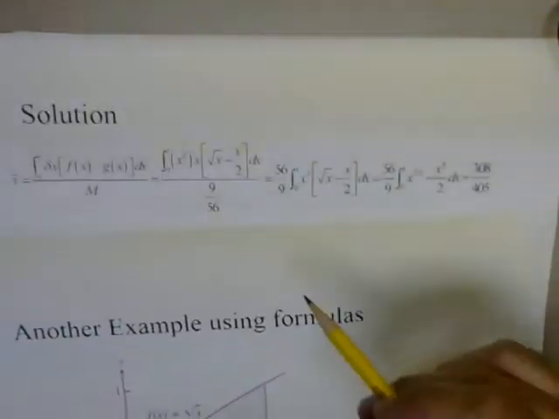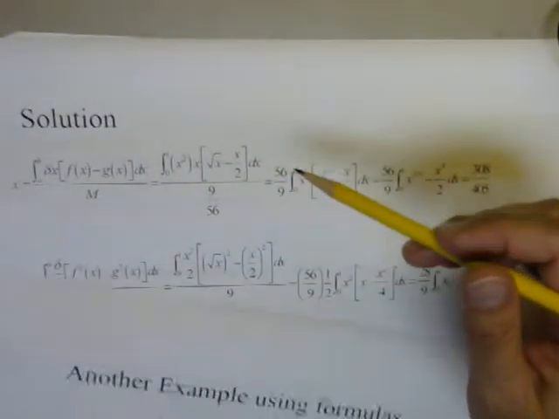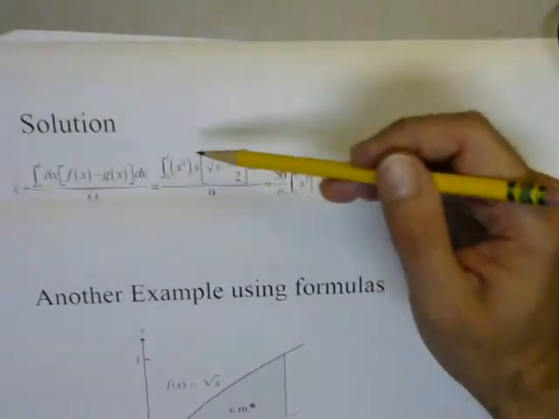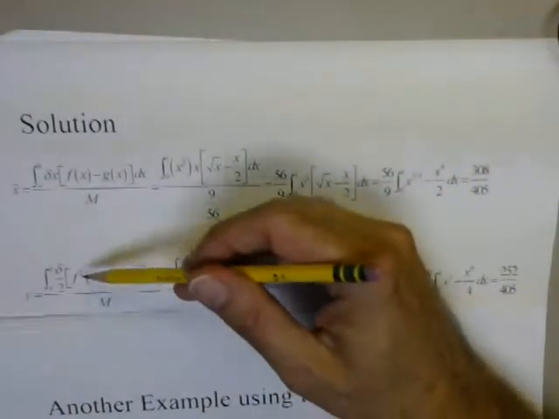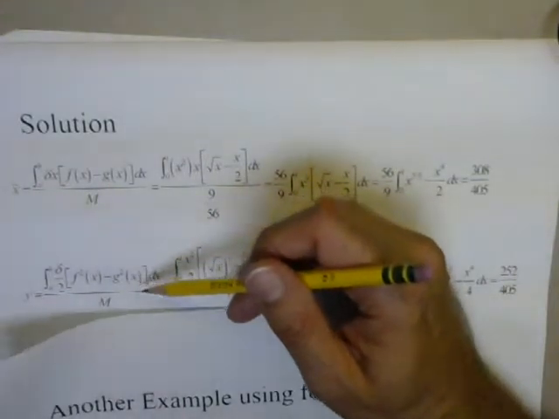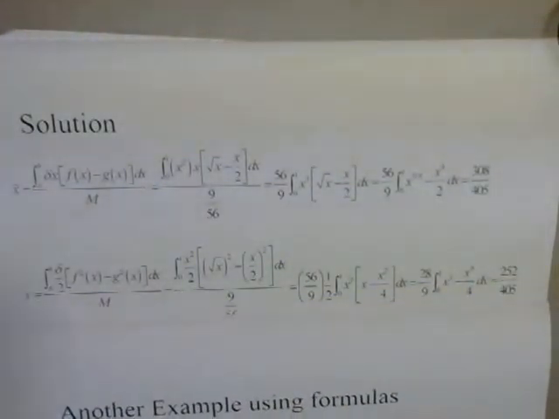So plugging into the top formula here, I just do the square root of x minus x over 2. You know, put in delta and the density and then x, right? I get the same answer that I got before, without really having to think about it, just plugging into the formula. Same thing here, I just plug square root of x in for the top function, x over 2 for the bottom function, and then just work that out, and we do get the same answer that we got before. I think, right, 252 over 405.